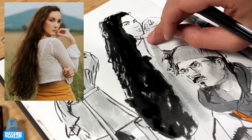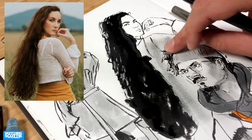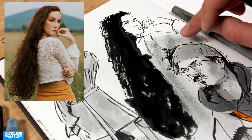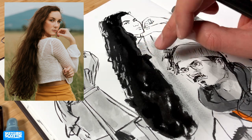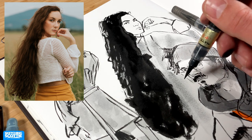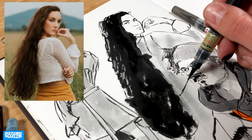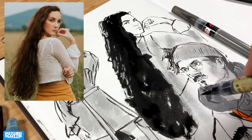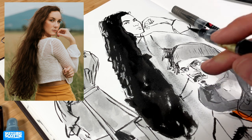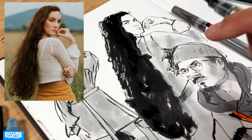Use a bit of that ink. It's a nice effect on the paper. Because the top is textured, it matches quite nicely. Bit there and I'll smear it across.